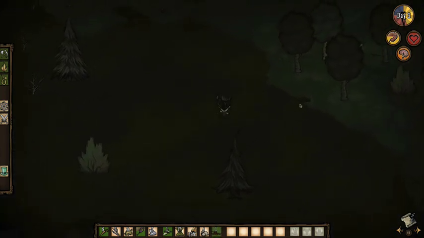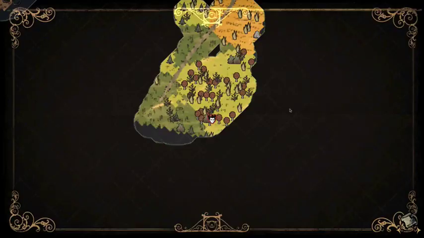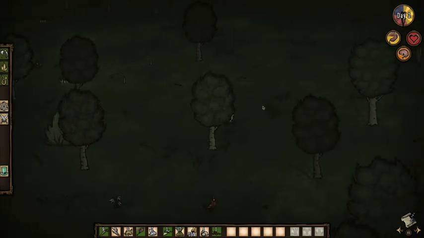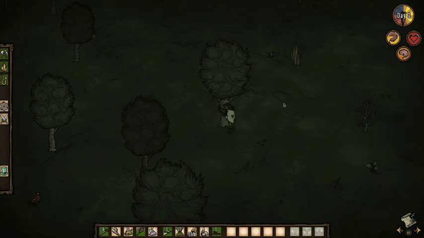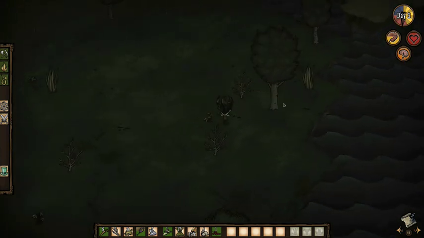And these are tracks to a little monster who we'll probably be hunting down later, though we don't really have the equipment for it right now. These are new trees, birch. I think they drop nuts, which you can eat. Don't really know too much about those.